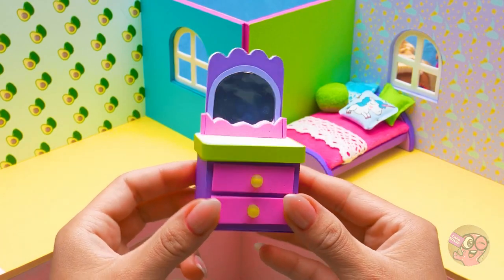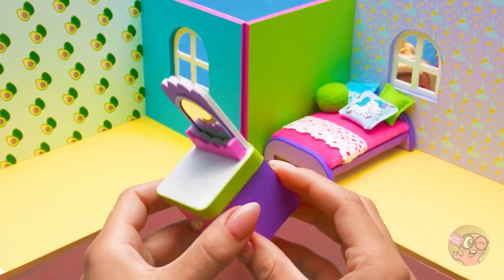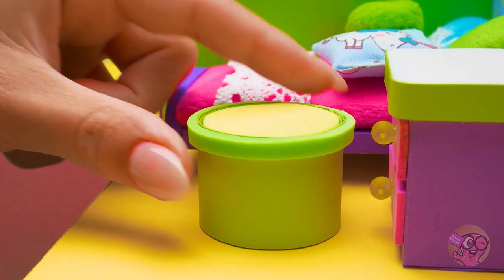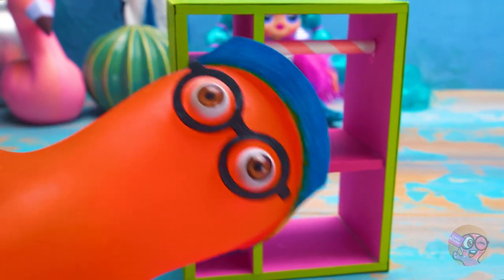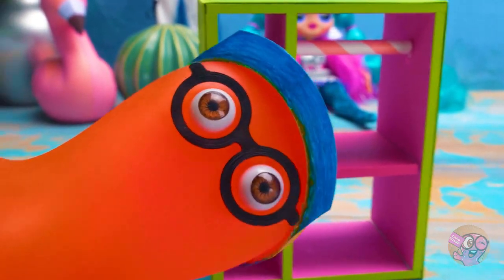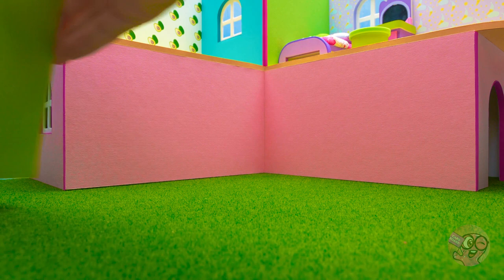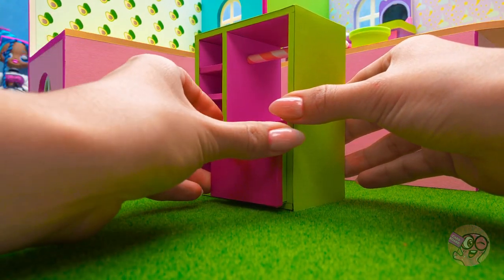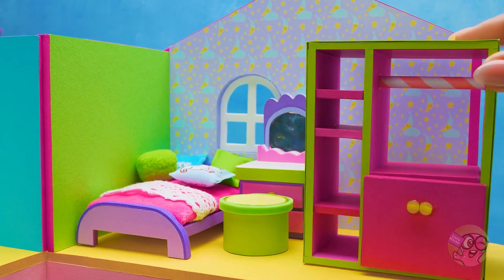Well, our nice bedroom can't do without a dressing table. Let's put it right here. Looks great. What else can your alter egos make? Here, look. Sammy the Carpenter has done his best with his spacious closet. It's amazing. But Carpenter Sue wants to add a little extra. Well, now everything will fit in here.